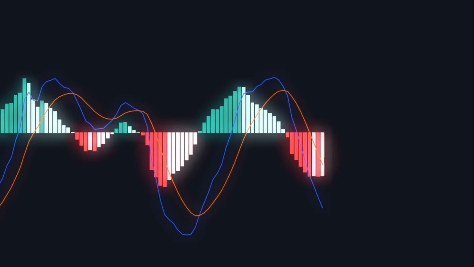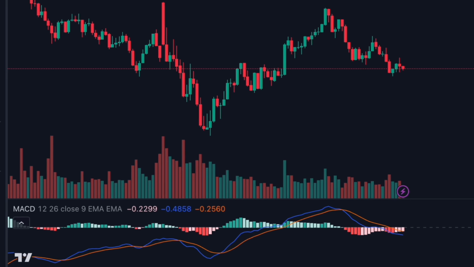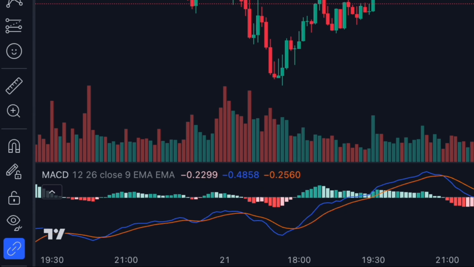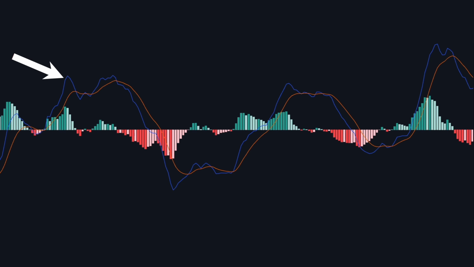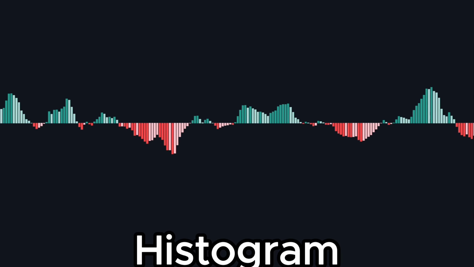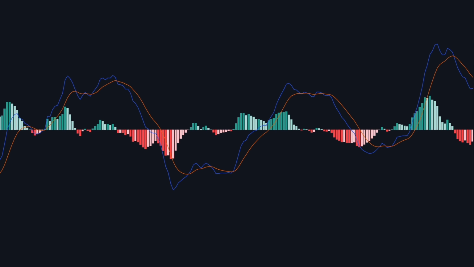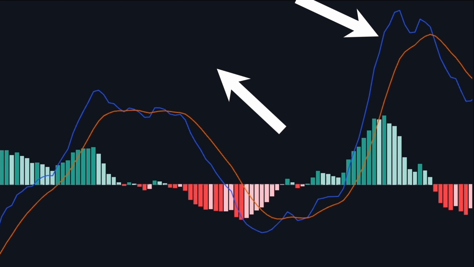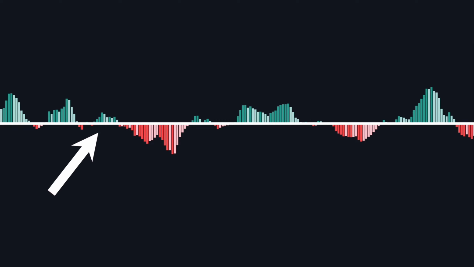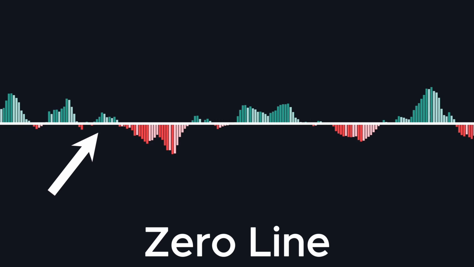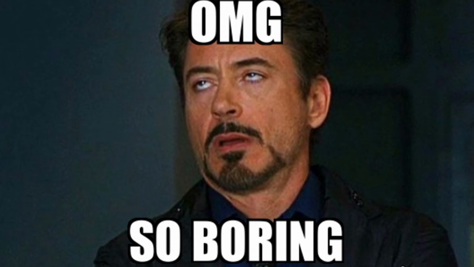Most of the people watching this video probably already know what MACD is, but for those who don't, let me summarize it briefly. This is MACD. At first glance, it may seem complicated, but it's actually straightforward. We just need to understand its components. The blue line you see is the MACD line, and the orange line is the signal line. The middle part is the histogram, which represents the difference between the MACD line and the signal line. The wider the distance between the MACD line and the signal line, the bigger the histogram bars become. The flat line in the middle of the histogram is called the zero line, which basically represents the center of the MACD indicator. Enough of that boring stuff.